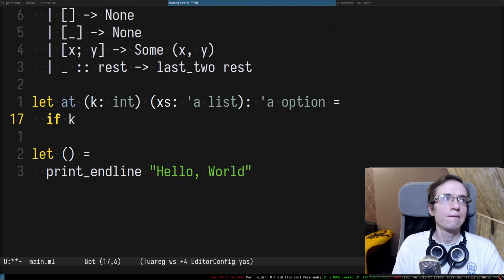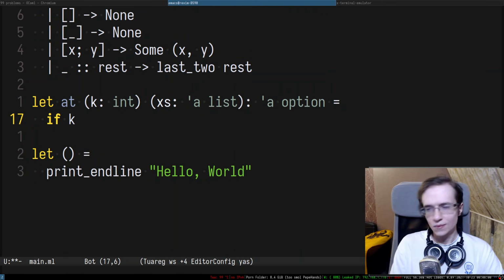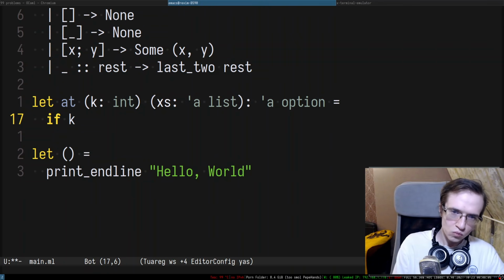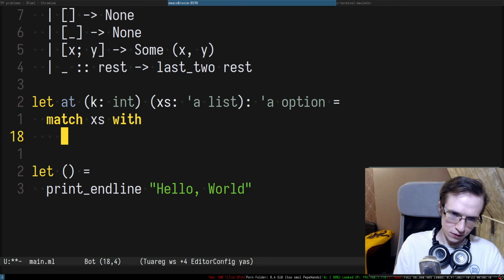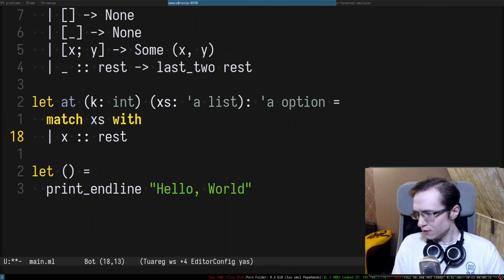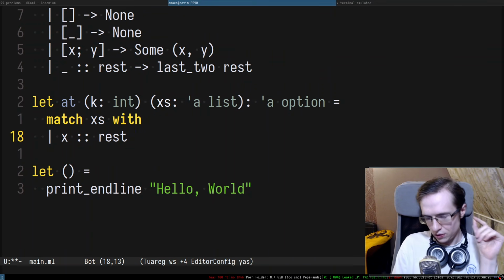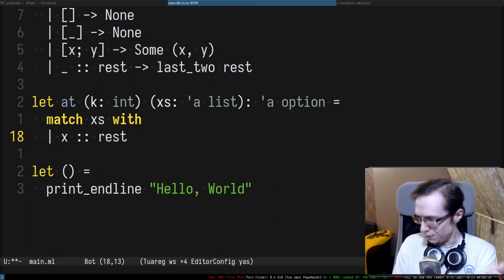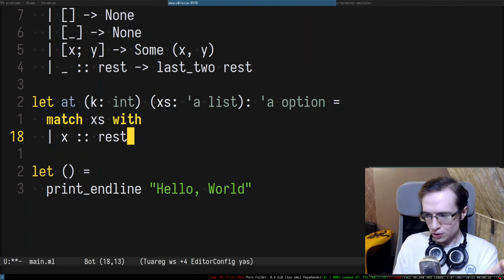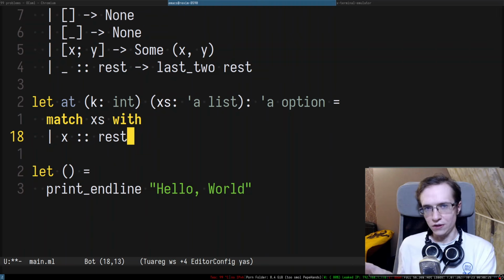I guess we could match the list like so, right? You can match like so, and in here you're gonna have x and rest. If I remember correctly, on top of having the patterns in the match construction, you can have guards, right?